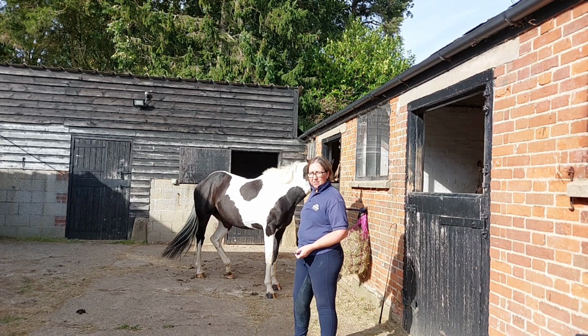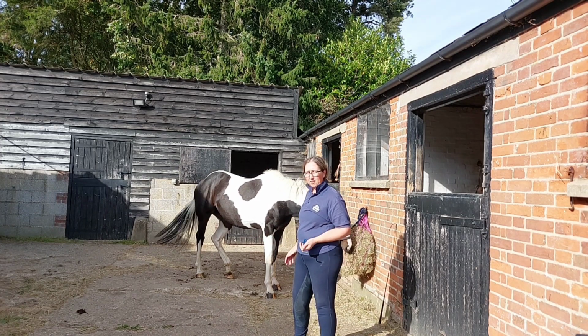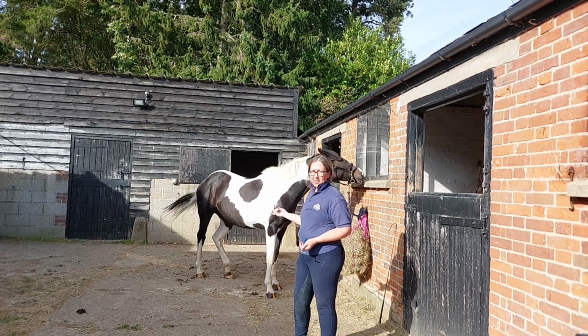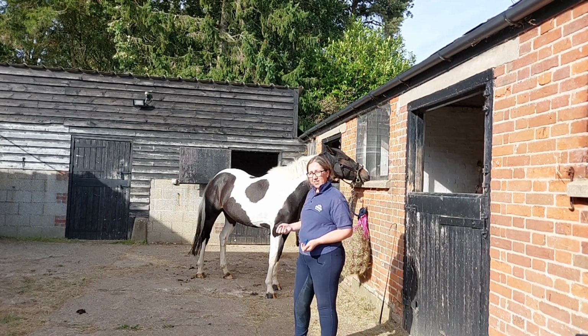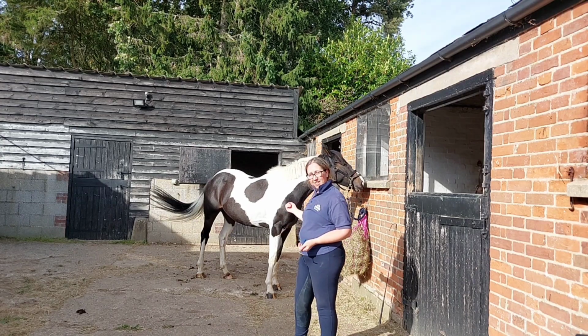And she'd never really had her feet picked out, so she'd never developed that spatial awareness of what she needed to do. So in order to teach Rosie how to lift her feet for the farrier, we actually have to start teaching her Piaffe, which she quite enjoys, and I'll show you next.